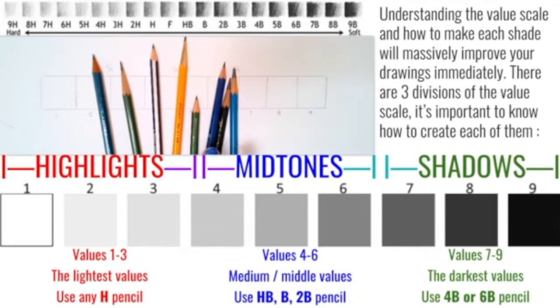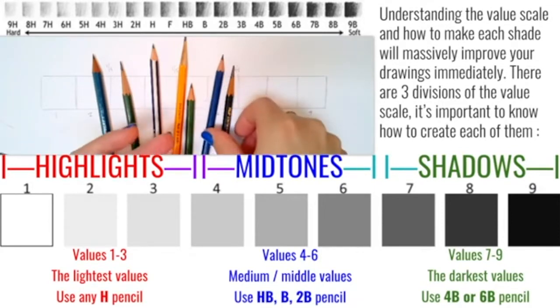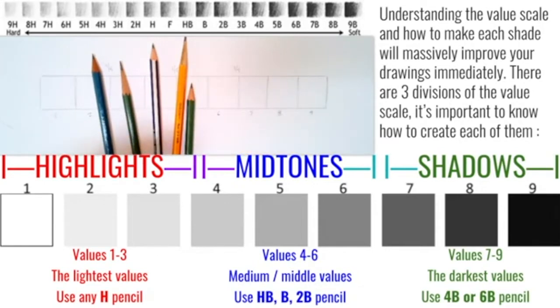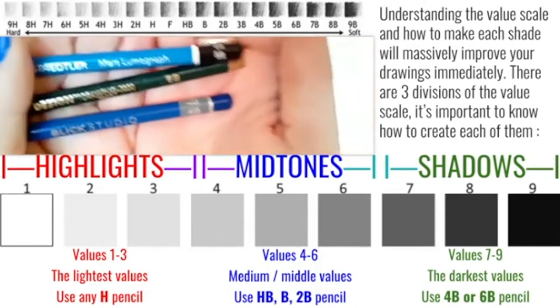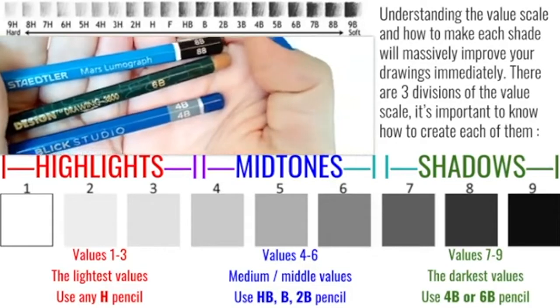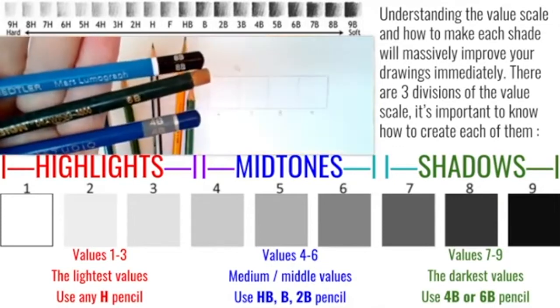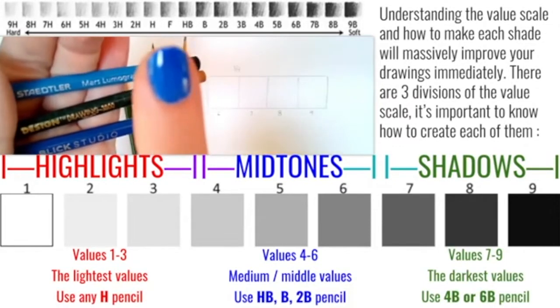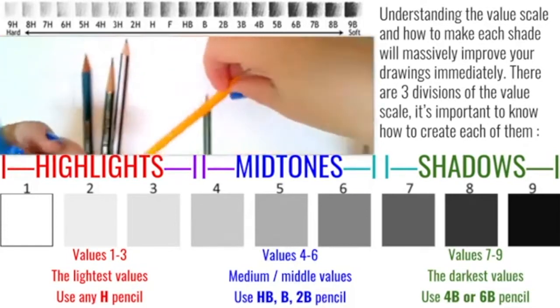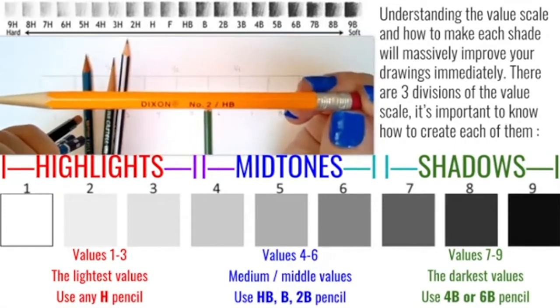However, since you have these different tools at your hands, it is important to understand how to use them. So at the end of your pencils, and you can see I have an assortment of different types of pencils. These are the pencils I use for my own artwork, and I like working with different brands, but they all have something in common, which is that at the end they all have different labels. So up here, right in the middle, you have an HB pencil. And an HB pencil is like your orange test taking pencil. It's your number 2 pencil.